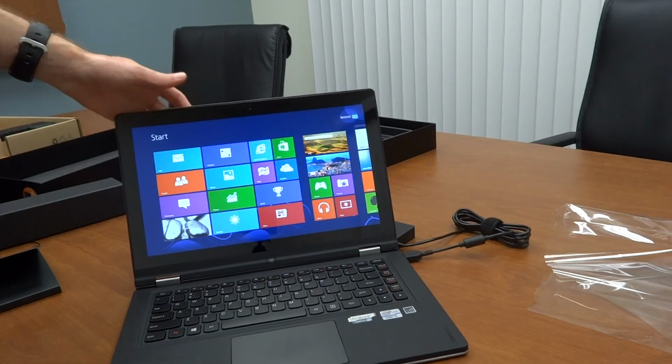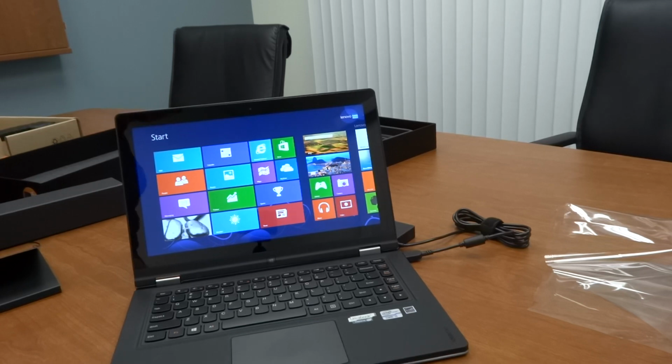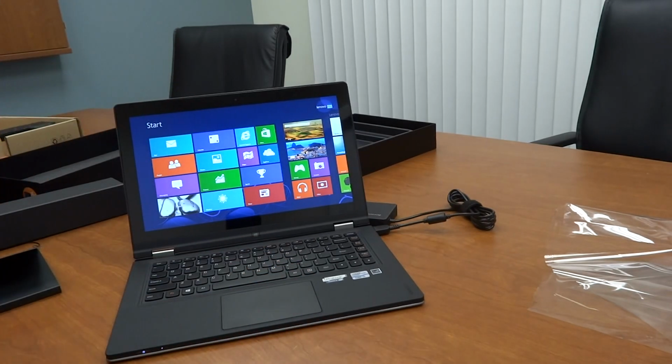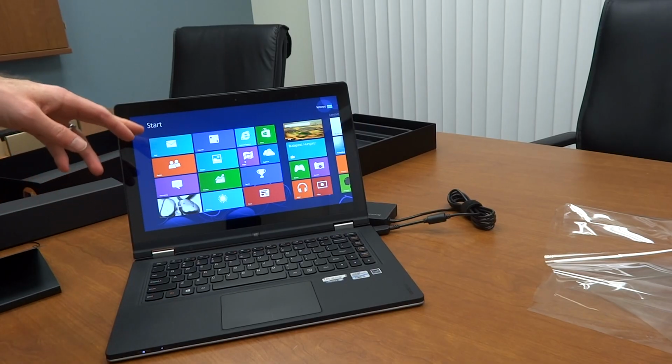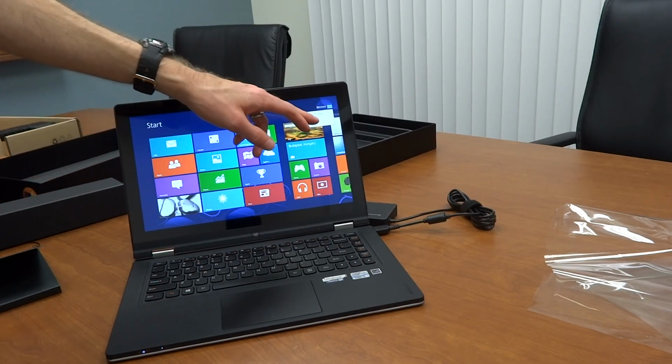And check out that boot up. It's right into Windows 8. And I think I need to do that again for you. So I'm gonna shut down and then start it up again because it is super fast. So the way I log out of this thing is sign out.